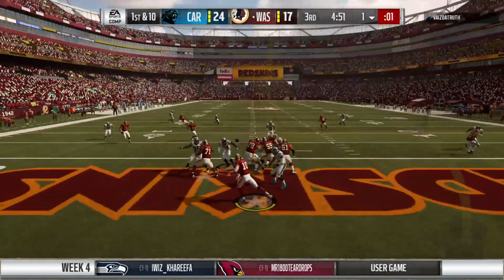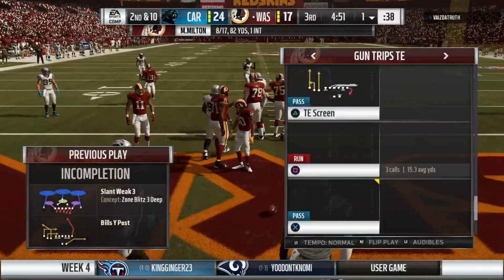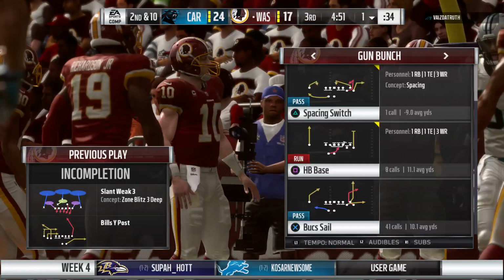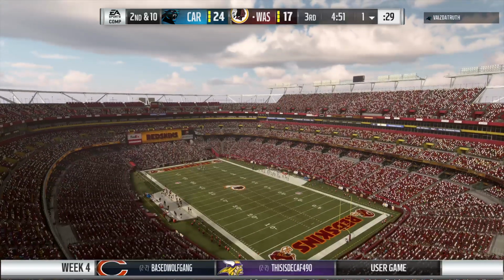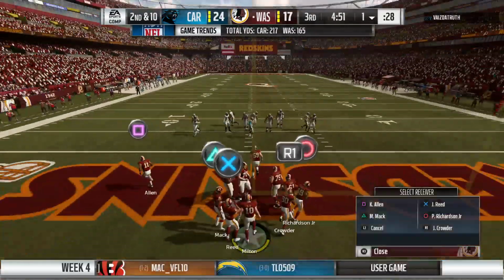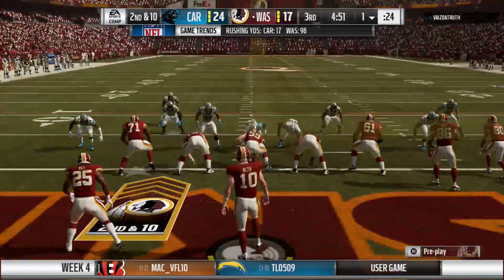Back to throw now in his own end zone. And the tip there altered the ball flight, and it falls incomplete. It'll be 2nd down. Trying to get their tight end involved finally. That's the first time that they've looked his way. He's kind of been a forgotten man in this offensive scheme. Yeah, they didn't look his way at all in the first half, and I'll bet you the offensive coordinator made a note at the half and said, let's get him involved because he could be a big-time playmaker for us.